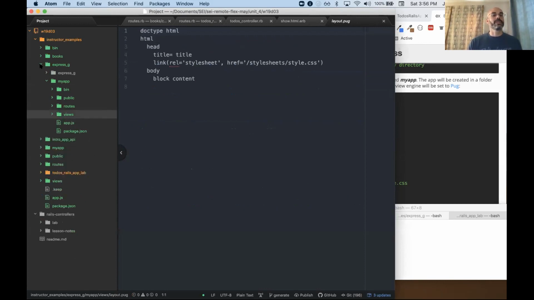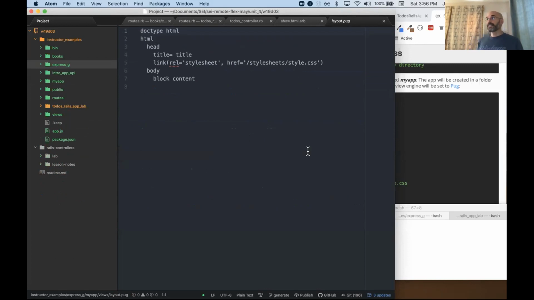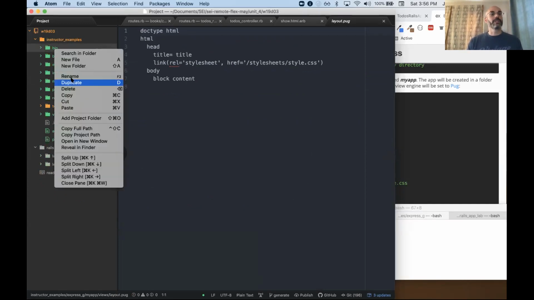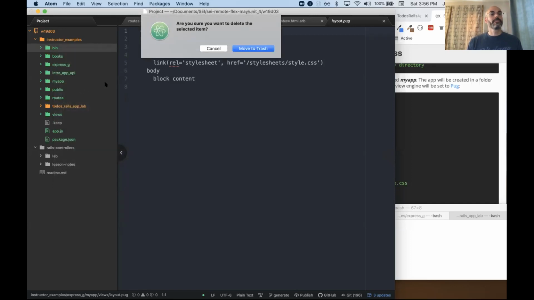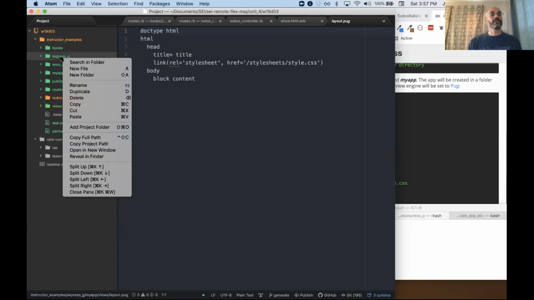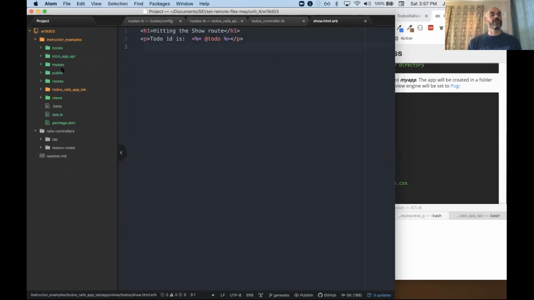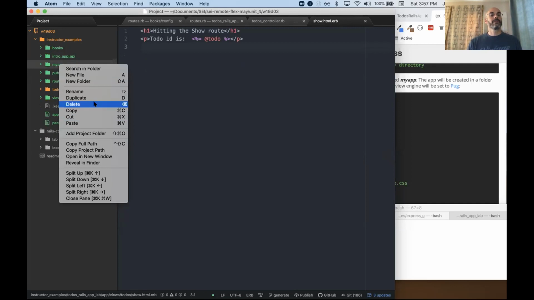What I'm trying to show you is Rails has it, and people created corresponding template engines for Express also. And you could spin up an Express server relatively easily with a couple of commands, and it would build the whole structure similar to what Rails does for you. Okay? I'm going to have to delete all of these things now because they shouldn't be there, right? Express G. All right. Anything else, besides kind of just the structure, that we want to discuss?